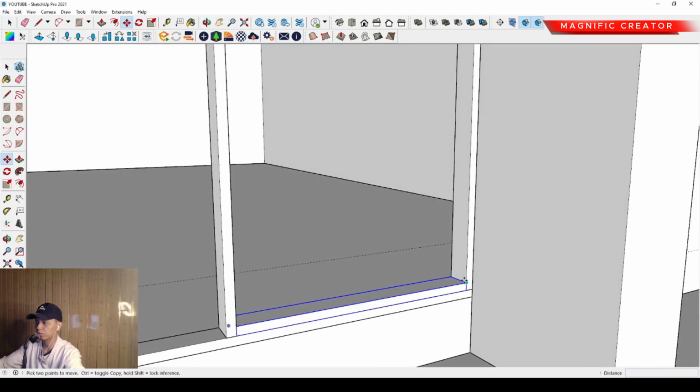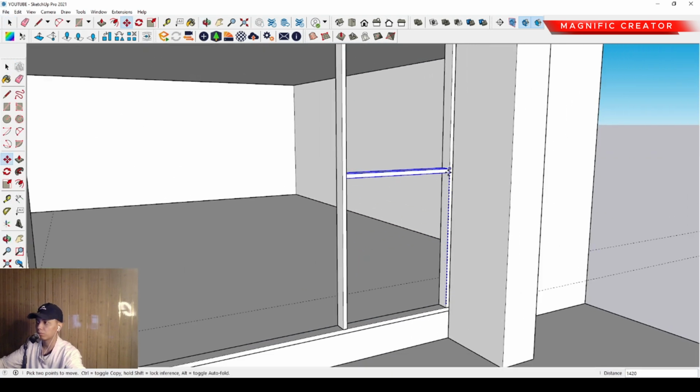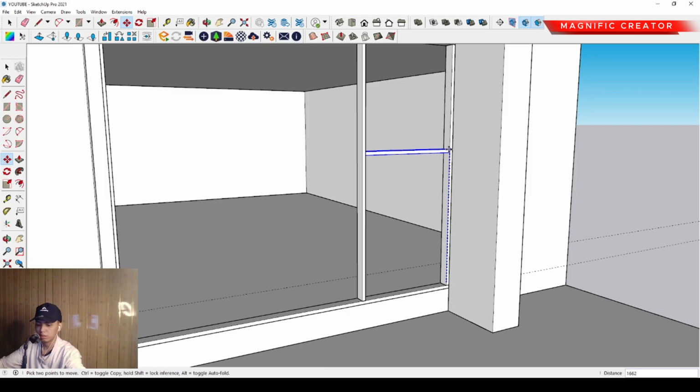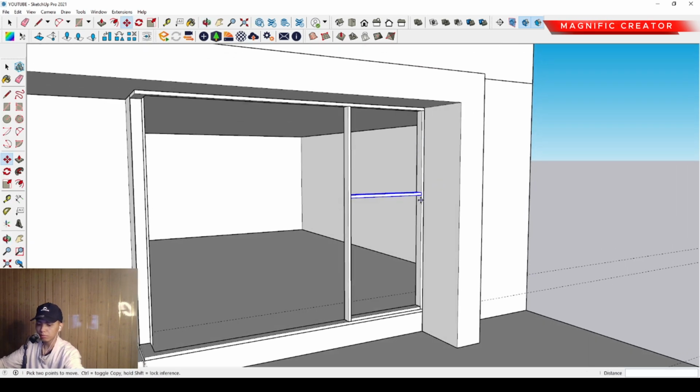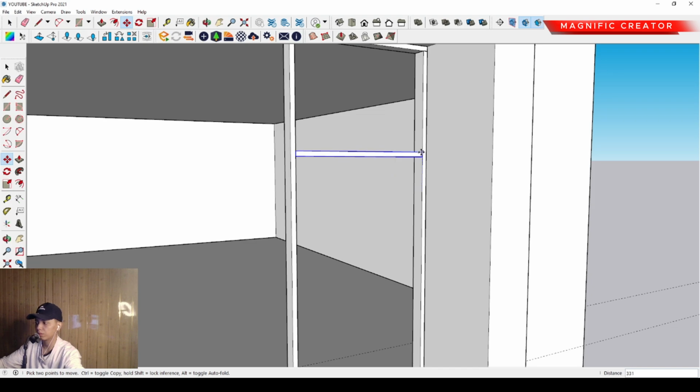Then we can just move and place on this position, around 1700. I'm sorry, we can move, duplicate it 1700mm, or maybe more, okay, 300 more.